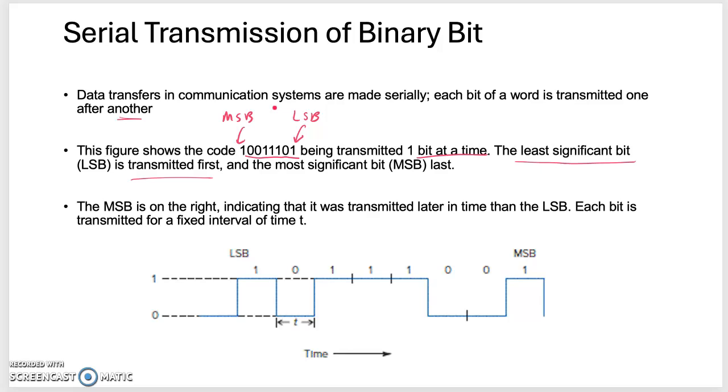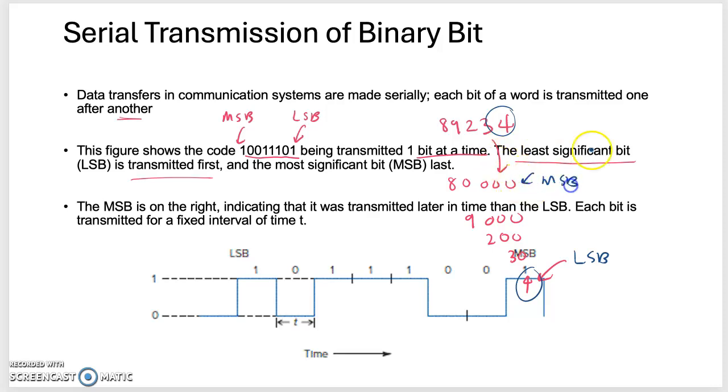We can relate this to non-binary numbers. Let's talk about a number in decimal format. I have 89234. For this number, this is an accumulation, or an addition, of 80,000, and I have 9,000, and I have 200, and I have 30, as well as 4. So this digit, the 4, is my least significant digit, because it is the smallest value in this entire string of decimal format. And this will be my MSB, because this is the biggest value for this format.